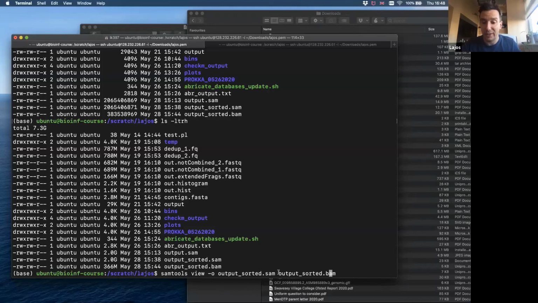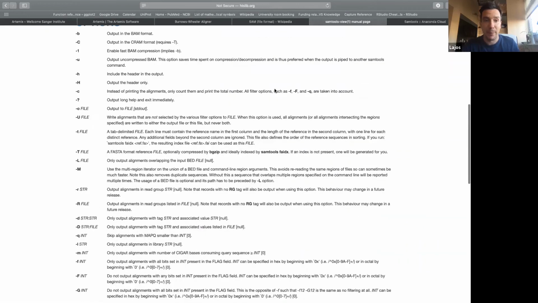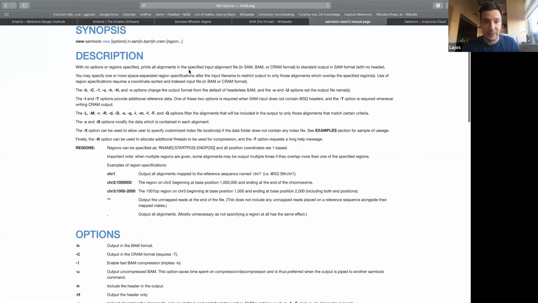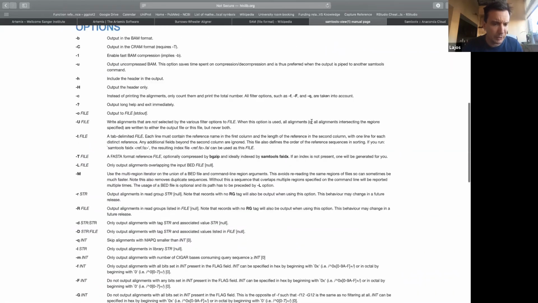So in this case, I am giving the BAM file as the input, and I am setting the SAM file as the output. Because if you look at the samtools manual page, samtools view prints the alignment in the specific input alignment format, and by default, the standard is the SAM format. Okay, maybe you have to give -S, but I don't think so.